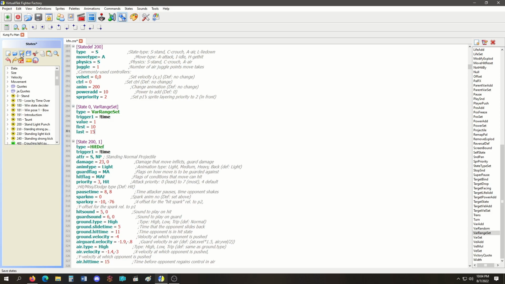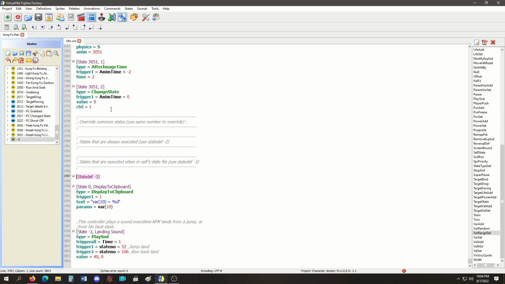So now I need to update my display to clipboard to include all the variables. I'm not sure how many I'm allowed to put here, but I'll see. If it crashes, it crashes.